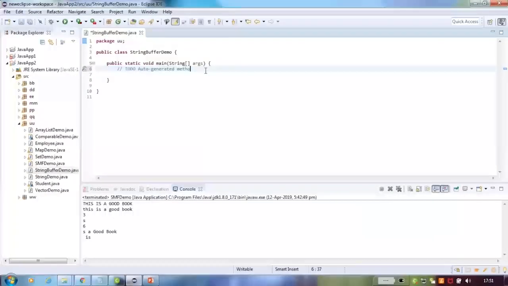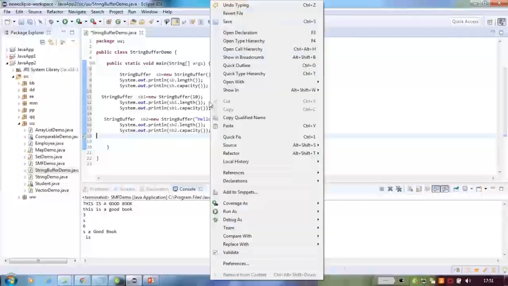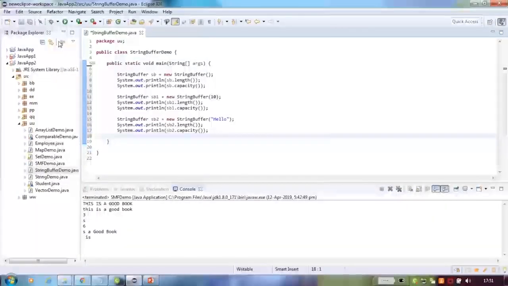Inside this StringBufferDemo, just see here, save it, right click, source format, save this. Now if you execute, you can see the output.